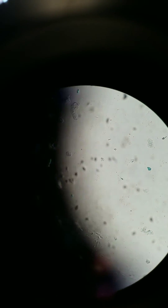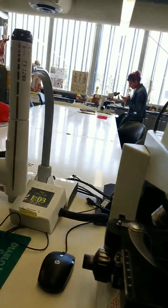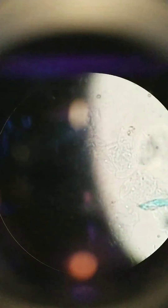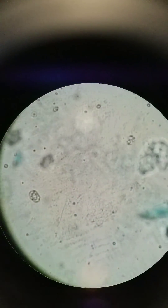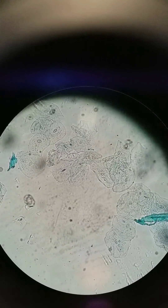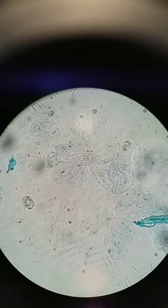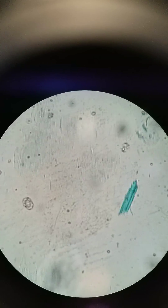I'm going to move to 100x total, and we can see the cells a lot better. There — a lot of cells here. You can see the nuclei, the dots at the center. I'll go one closer. You can see a lot of cells overlapping here. So those are my sloughed-off, non-keratinized, stratified squamous cells — all individual, spread out on this slide.